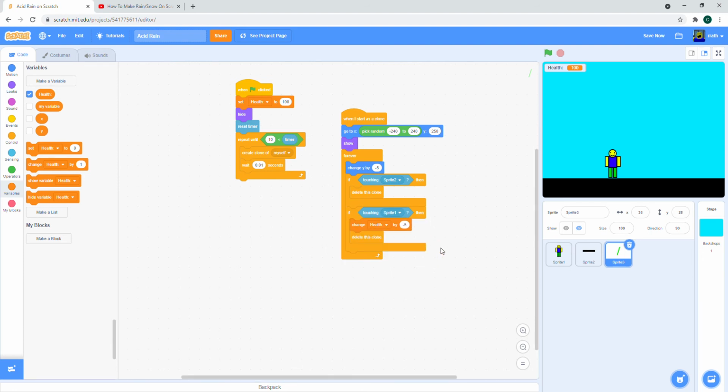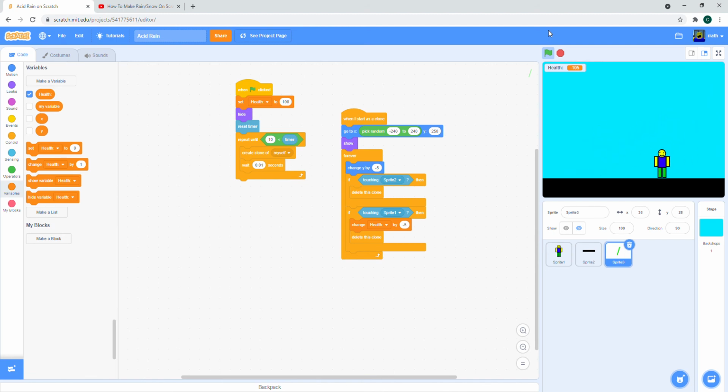The bigger the number you have, the more health it decreases. So put it according to your liking. And right now, even if we go to 0 health, you still won't die because we didn't do the code for that yet. Well, let's just see if the health thing works. So yeah, whenever we hit the acid rain, we do lose health. But right now, my health is -60, which is not supposed to be possible.